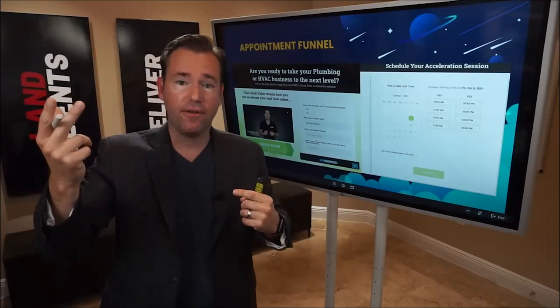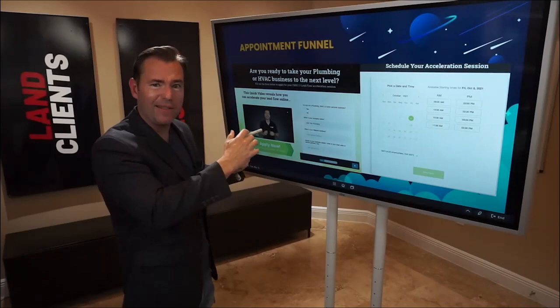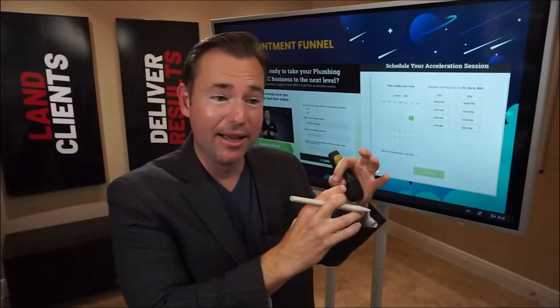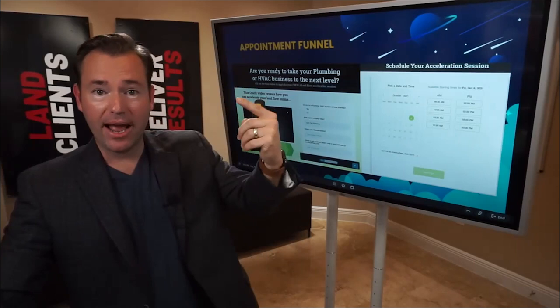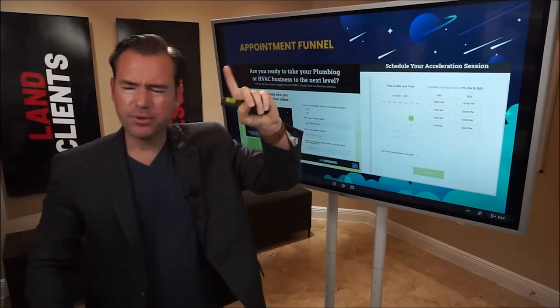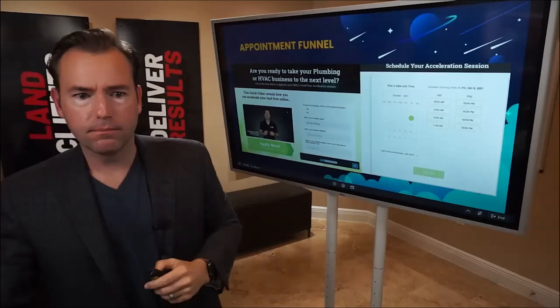In the survey builder it's very easy to set up logic based on answers. The way we do it today: if they don't have at least half a million in revenue and fewer than five technicians in the field — those are the knockout questions — it takes them to a different page that says, 'Our agency services might not be a fit right now, but we have this amazing platform called Conversion Amp, our white-label HighLevel,' and takes them down to a demo strategy session. If they qualify, they get on our agency strategy session calendar. At the most basic level: sell them on the appointment and make it easy to schedule.